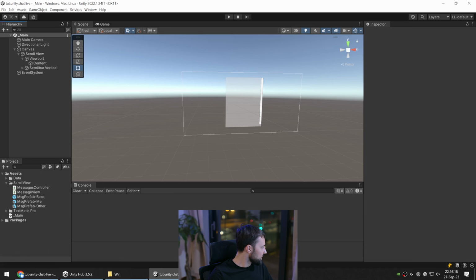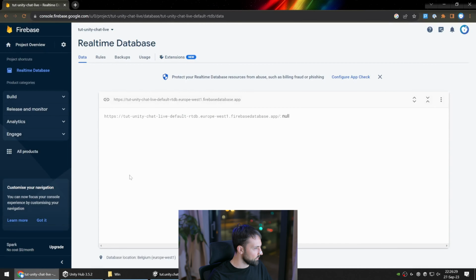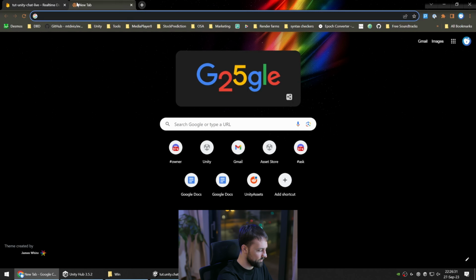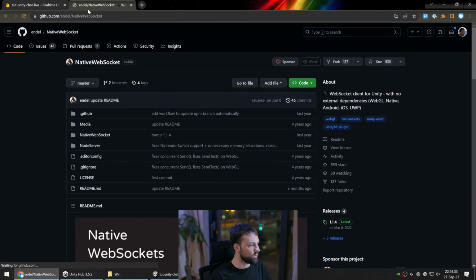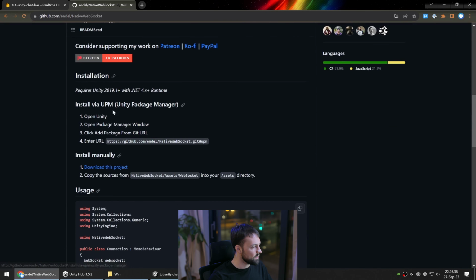So now let's add some plugins. We will need some plugins. So first we need the native WebSocket for Unity. I have the link here. It's this one.